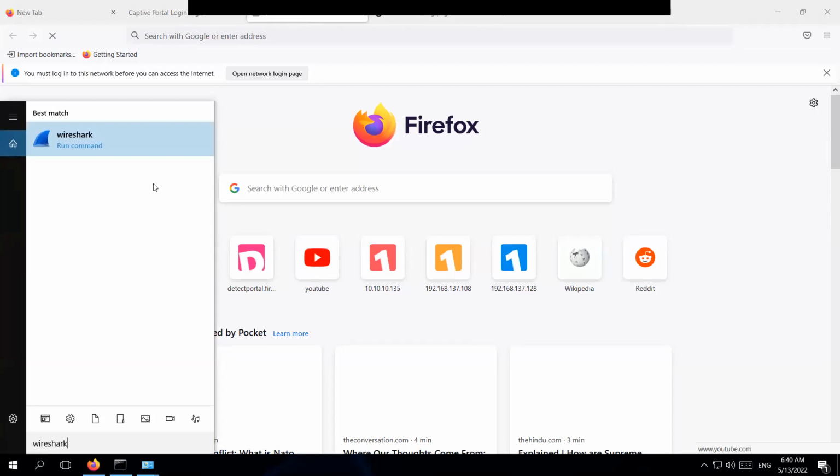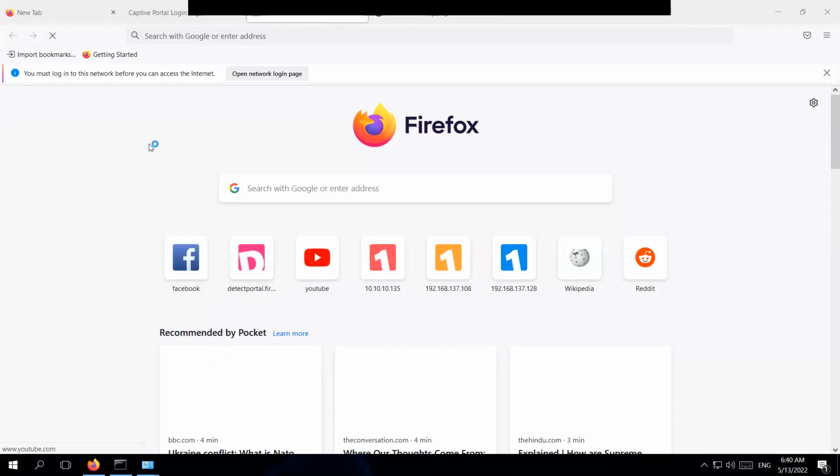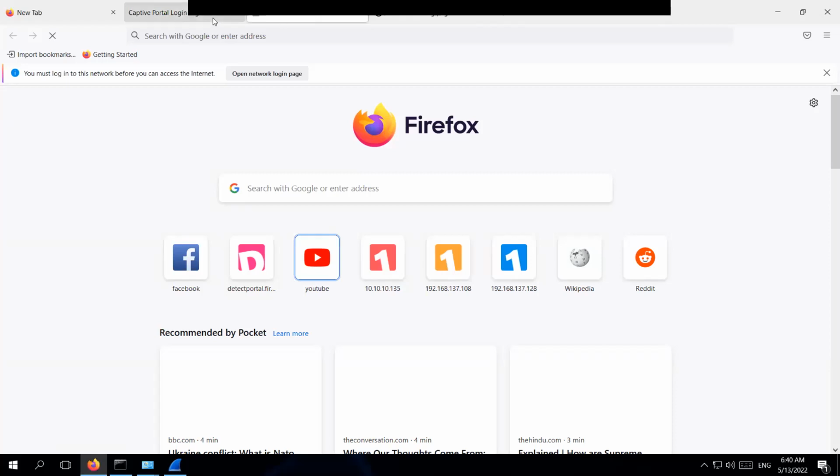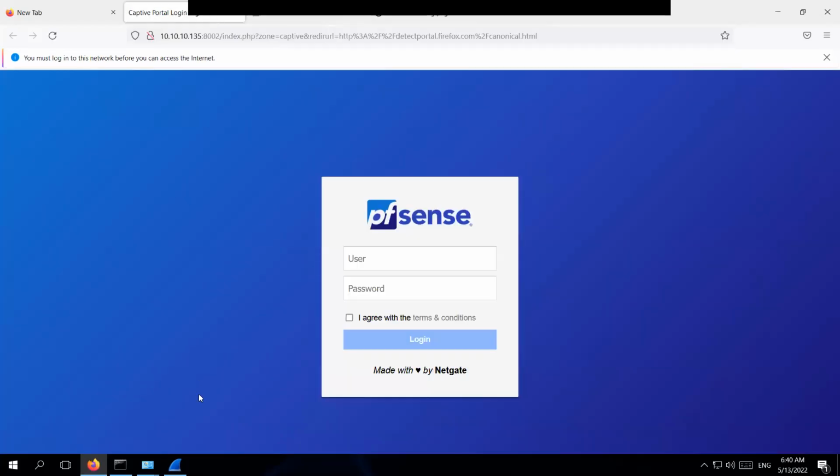Since we have not enabled the HTTPS interception, all the SYN packets after the DNS resolution will get dropped on the PfSense firewall, and only after the successful authentication in the captive portal, I will be able to access these resources.